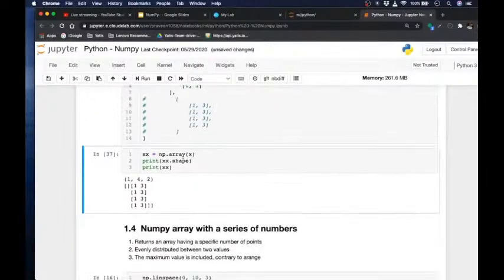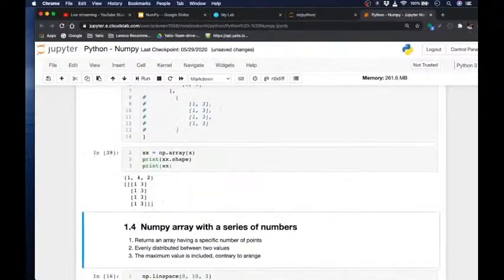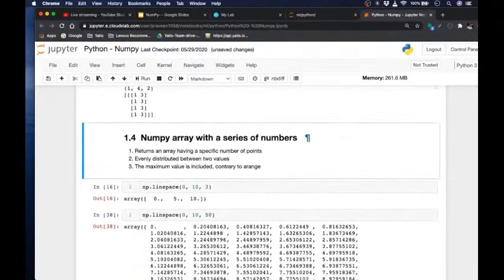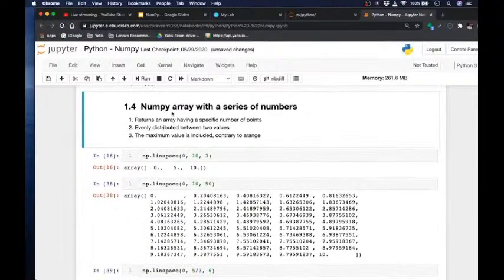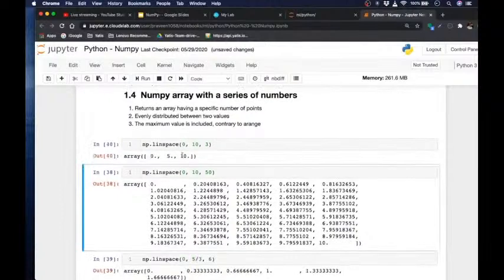So again, other ways of declaring arrays, not particularly important. Now, as I mentioned, the other way of declaring NumPy arrays as a series of numbers is using the command linspace. What linspace does is specify the min, max, and the total number of numbers in between. So we said 0, 10, and 3. If we run it, we get 0, 10, and 5 in the middle, and you've got 3 numbers as we've specified here.